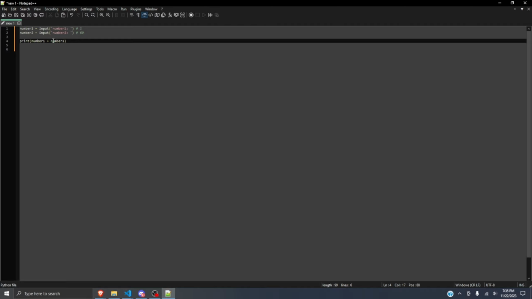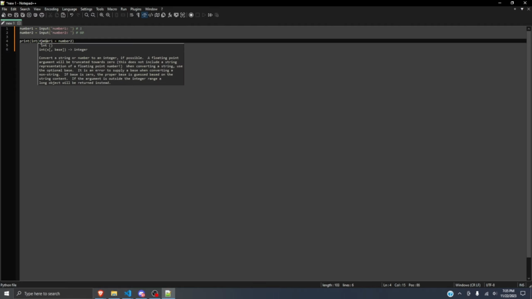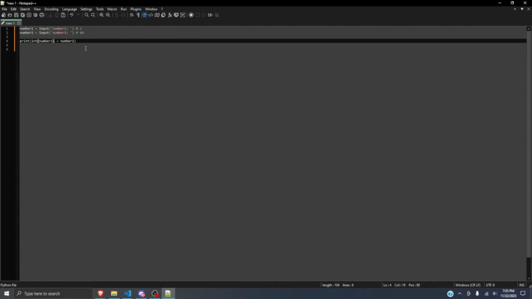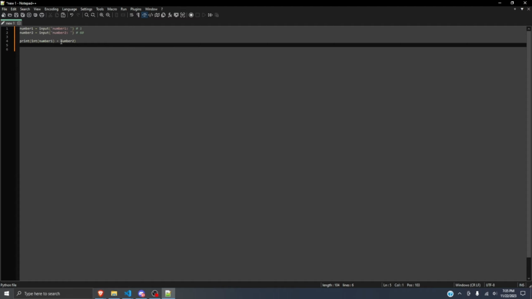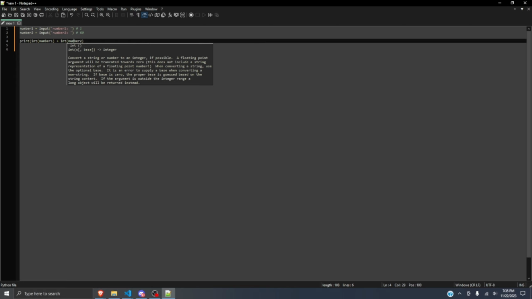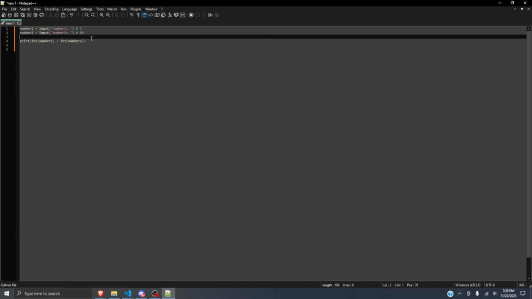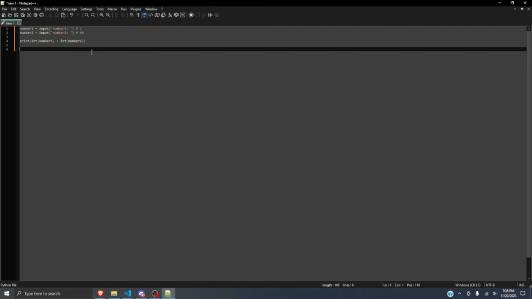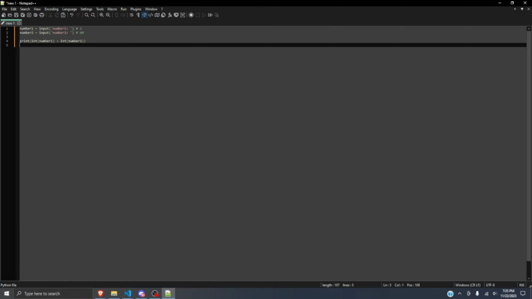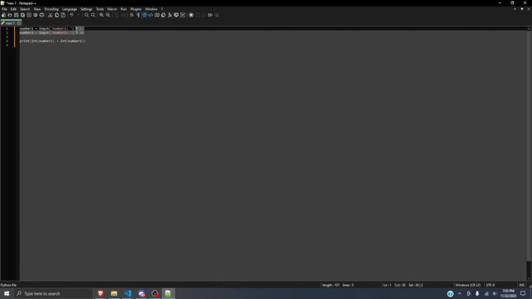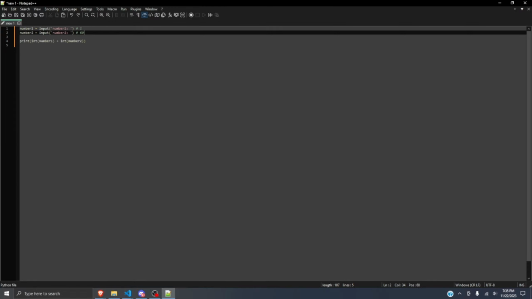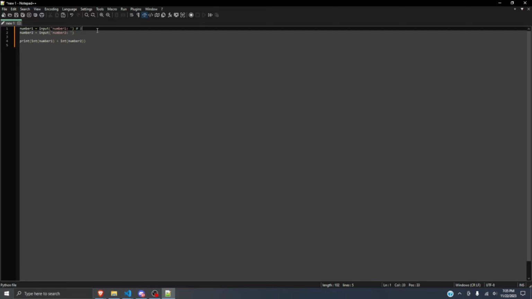So if we wanted to convert it from a string to an integer, all we would have to do is do int and then brackets surrounding the value, and that will convert whatever it is into an int, if it can be converted. It has to only be numbers to be converted to an int. But now, whenever I would run it, the output would say 61. So we can actually do this right now. Now we have a working calculator.